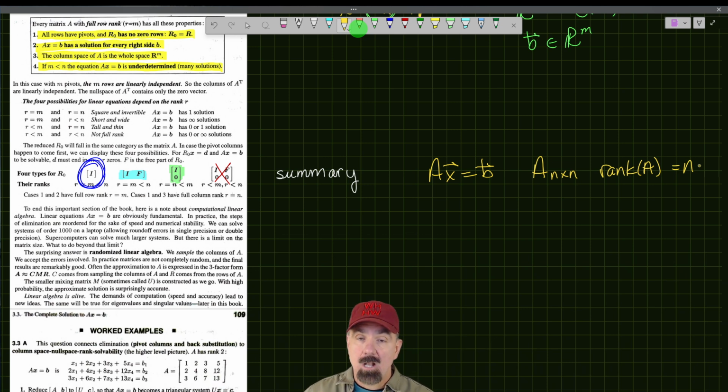As we talked about, the following are equivalent. I know that Ax equals b has a solution. I know that solution is unique because I know the null space of A is only the zero vector. It's the trivial null space. I know the column space of A is the entirety of R^n. We know A is invertible. We know the columns are linearly independent. We know all of these things about A. That's the special case where we have a square matrix.